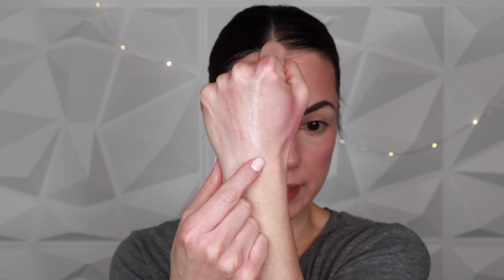And apart from the packaging being different, the Hard Candy gives you a blending brush on the opposite end. They are a very similar product in the same kind of category. Here is the CoverGirl. And then here is the Hard Candy highlighter. So again, there is an obvious shade difference there. Both give you that very soft, pearly look to the skin. And the CoverGirl one does feel very similar to this one from Hard Candy. I would say they have a very similar slip and feel.